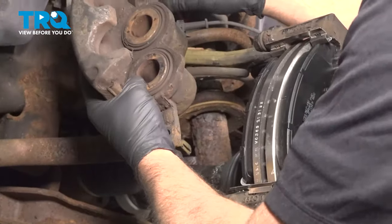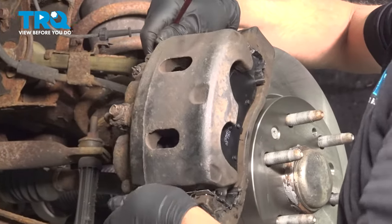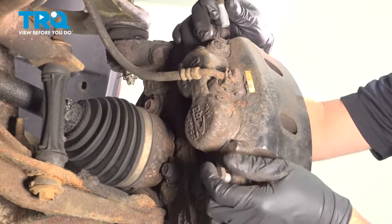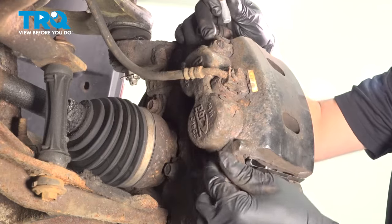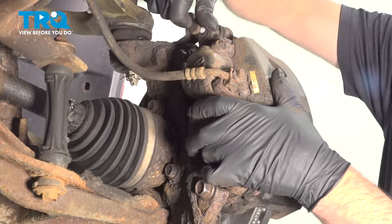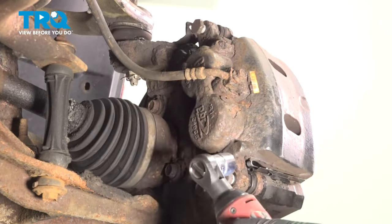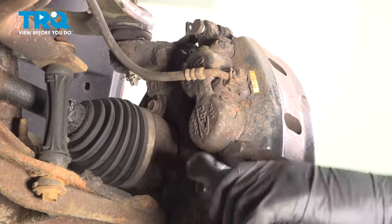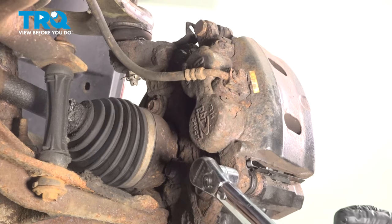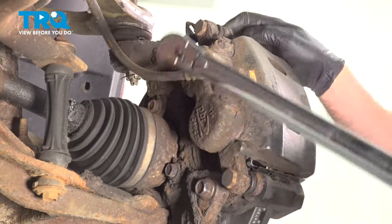Now take the brake caliper off the hanger and slide it over the brake pads. And put the bolts in, get those started. Tighten those down. Torque those bolts to 74 foot-pounds.